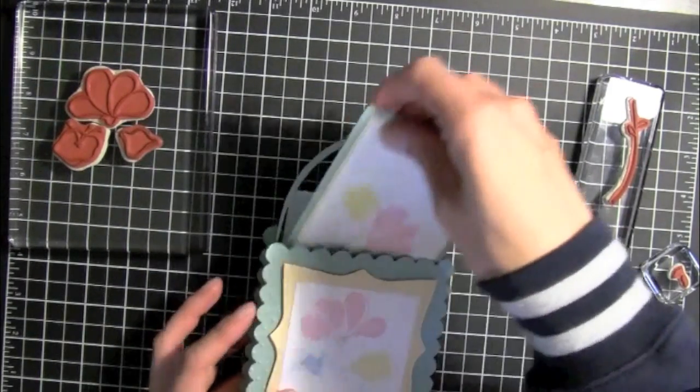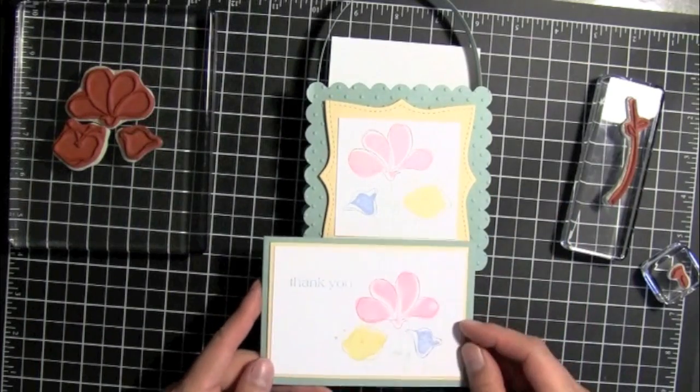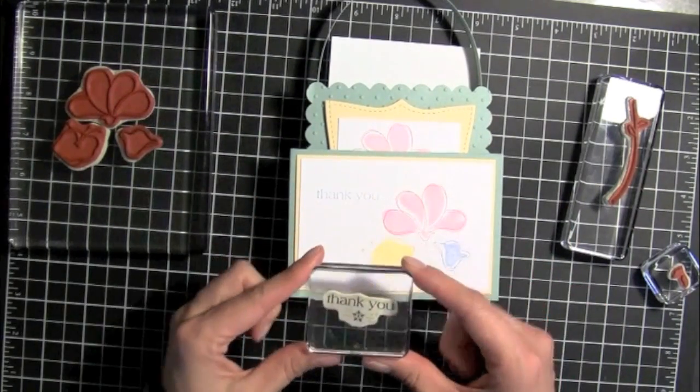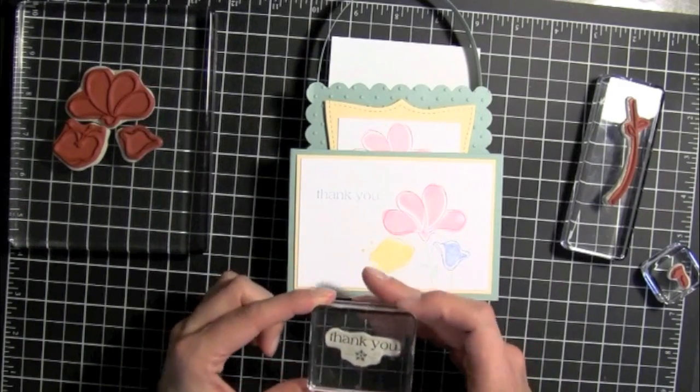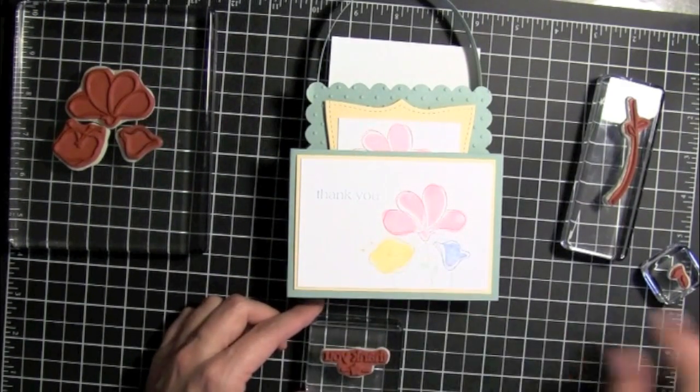And then for the cards, I have a very similar design. So I did the same technique there. And then I stamped the thank you. I just inked that up. And that's from the With All My Heart set with the Brocade Blue, and stamped that.